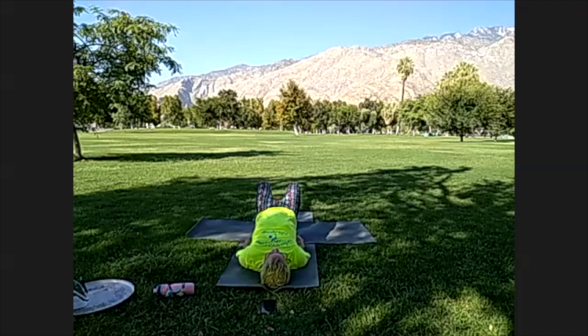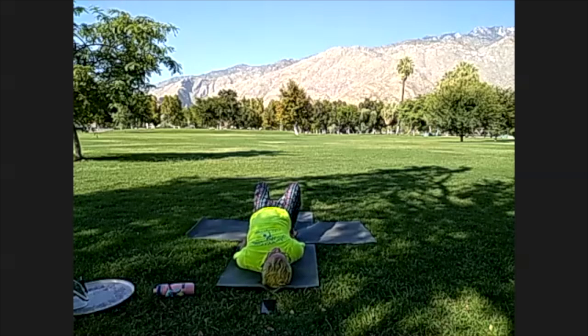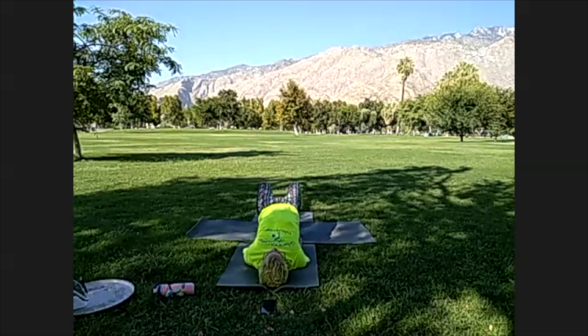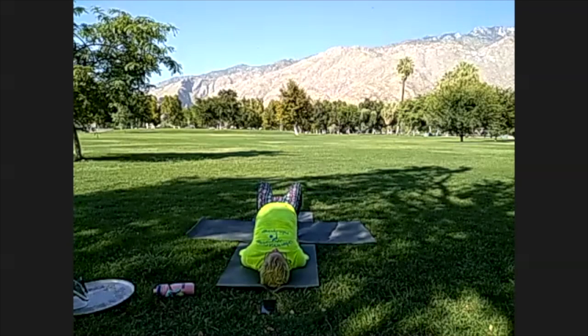If you want to go further here, you might wriggle your shoulder blades in towards each other, and clasp your hands under you and reach your knuckles towards your heels. Make sure your neck is relaxed. You're not scrunching up your neck. Breathing at the top of the first bridge.